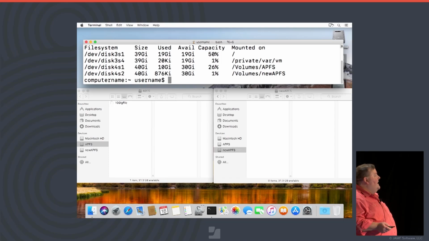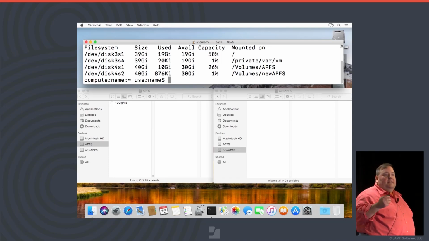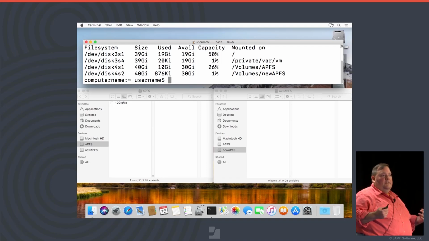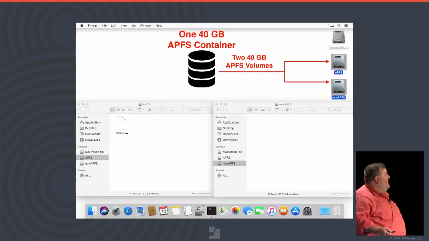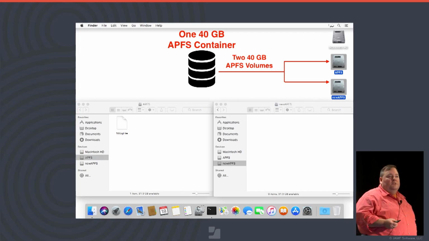And the reason is that the parent container knows that 10 gigs is used somewhere, so it takes it away from all the volumes. That's what the space sharing means. Now, because free space is being managed at the container level, you shouldn't run into an issue where someone tries to save too much data to an APFS container. But this behavior is something to be aware of if you get asked why someone's 2 drives each have X gigabytes of free space each, but you can only save a total of X gigabytes onto both drives.